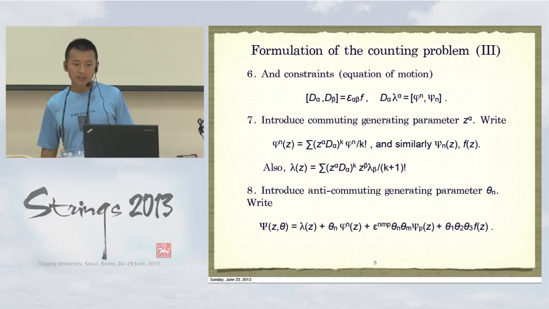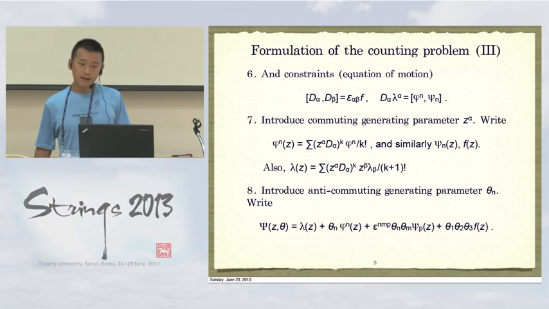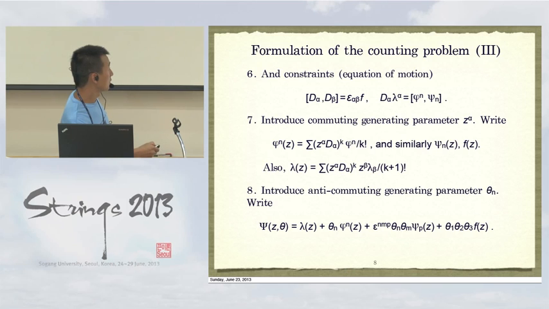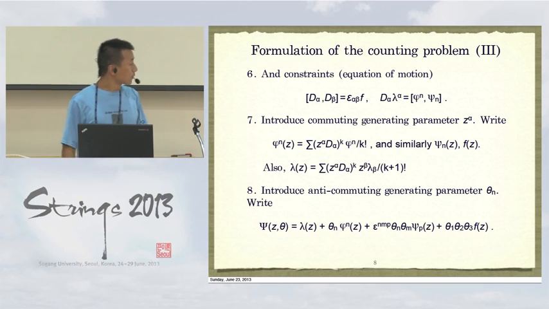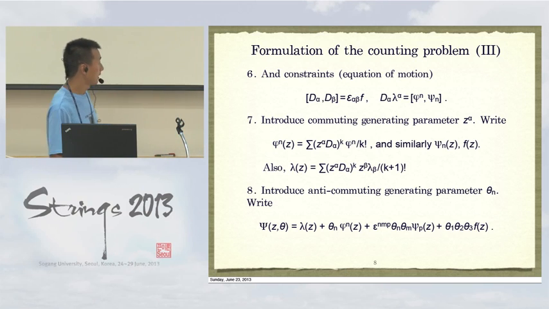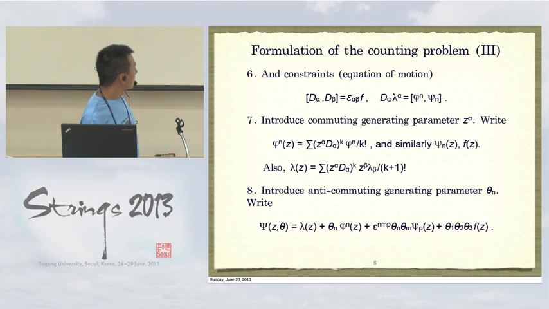There are a little bit of constraints among these letters. First of all, of course, the commutator of these covariant derivatives are the field strength that's given by this relation. And then there's one single non-trivial equation of motion among these letters, which is the equation of motion for lambda alpha of that form. It's not too hard to take care of these relations by introducing the following generating functions or generating operators.